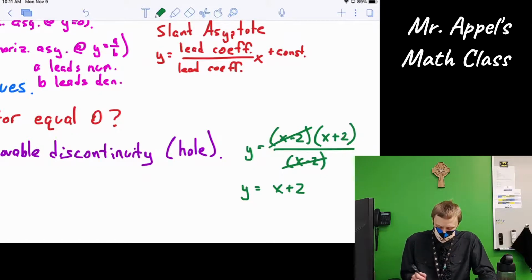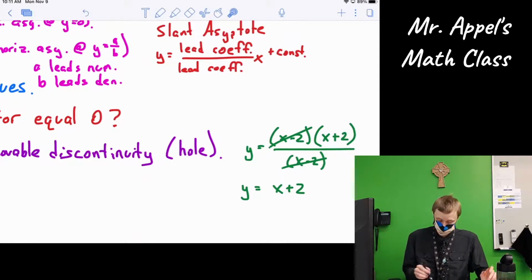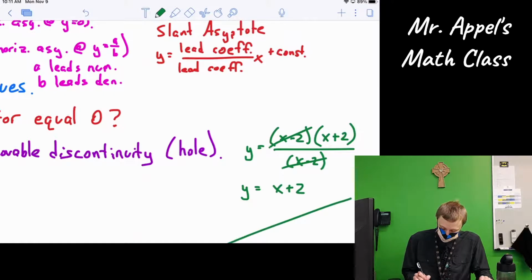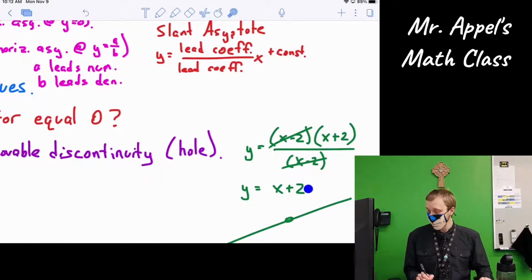So as before, what if I multiplied these out? I'd have x squared divided by x. The numerator wins the power war, but by exactly 1. So, as we said earlier, it's going to have a slant asymptote. The whole thing rides right on the asymptote, because it's just a line, but with a hole in it at x equals positive 2. The thing you lose if you reduce this and write the function this way is that bit of information.